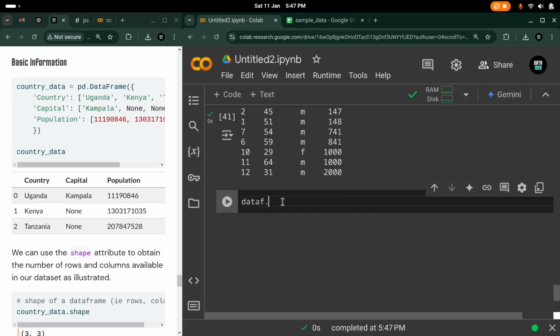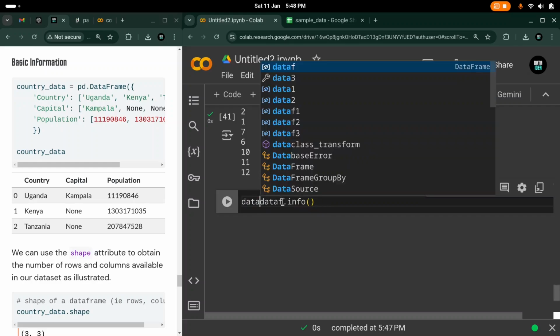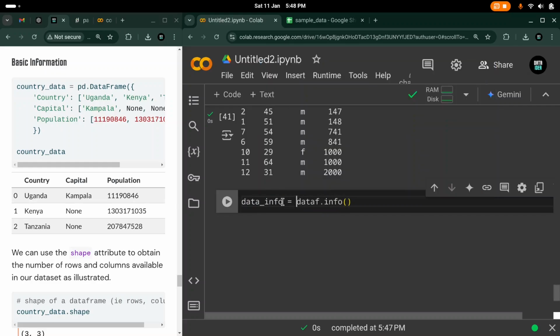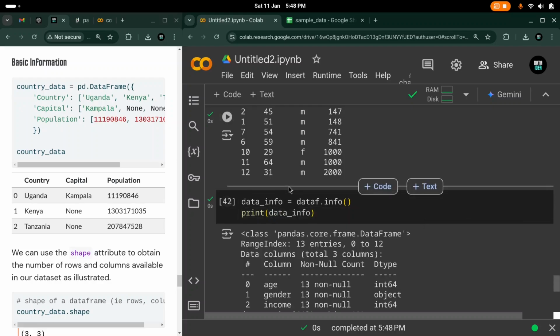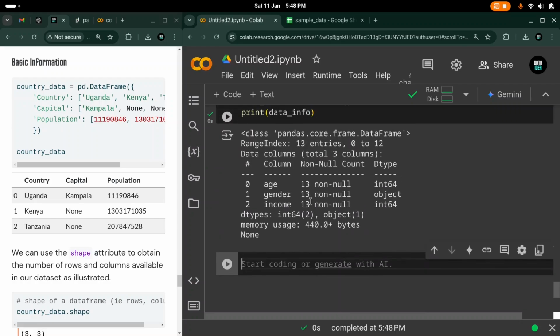So you can do data.info. This is a method on data frames. I'll just say data info is equals to that, and if I print the data info, we see some info about the data.